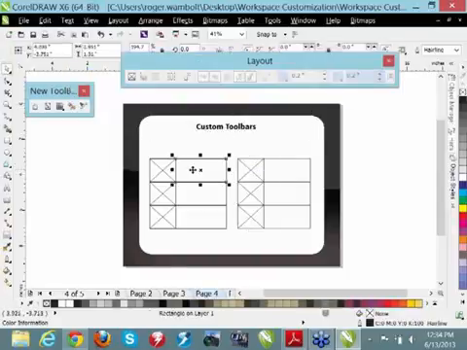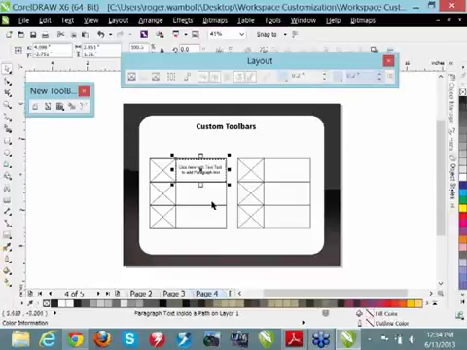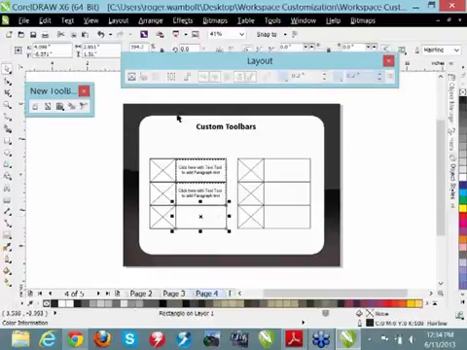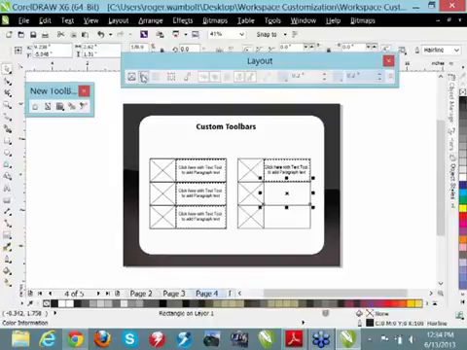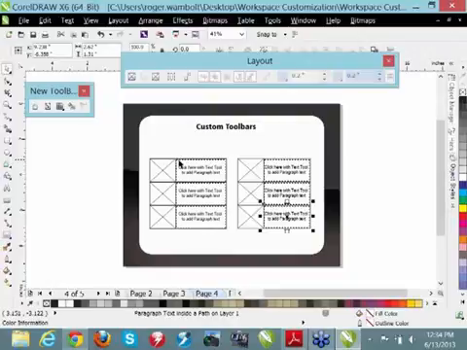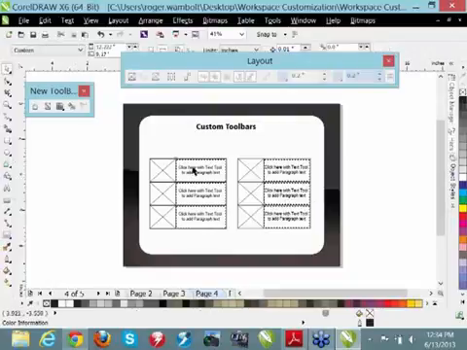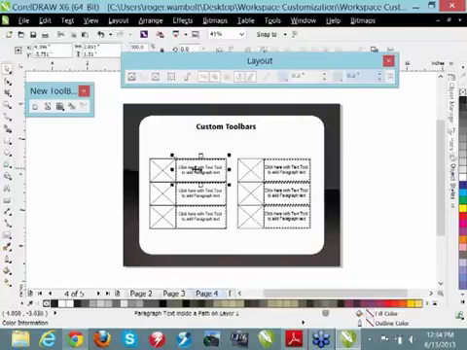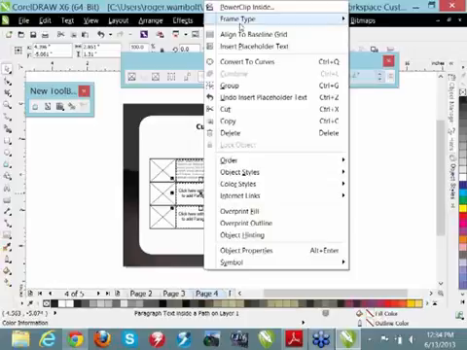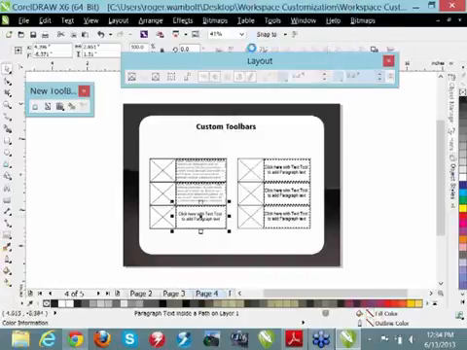And for the paragraph text frames, unfortunately, I have to go through one frame at a time. I can't very easily select them all and turn them all to text frames. Those that have used CorelDRAW Graphics Suite X6 and the layout toolbar will find that it's a great time saver. The other thing is to get a nice visualization. Right-click, Insert Placeholder Text. I can actually put placeholder text in these frames and get a better idea as to what my document is going to look like.